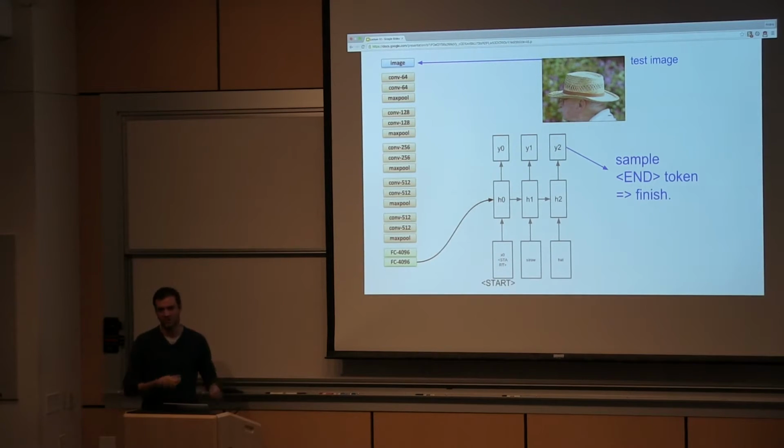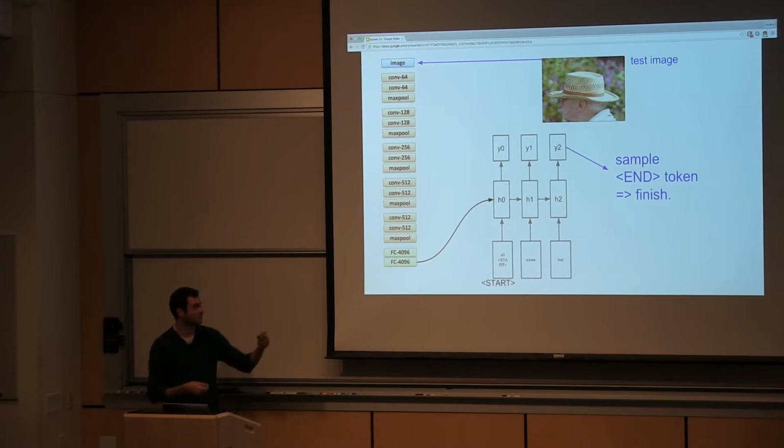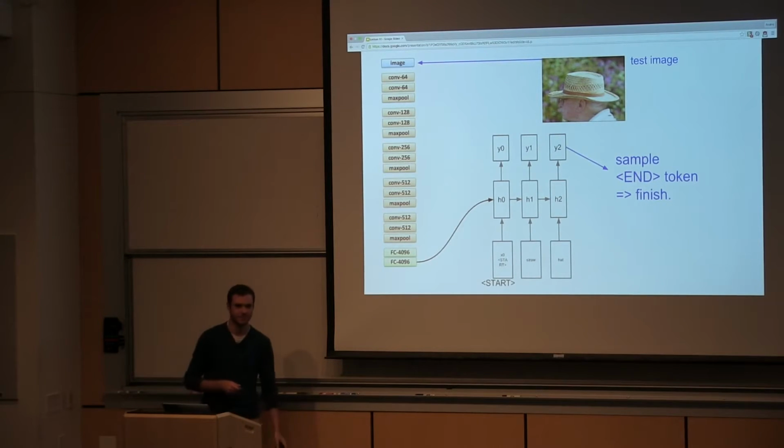And then you can do batches of images if you're careful. If you have batches of images, they sometimes have different length sequences in the training data. You have to say, OK, I'm willing to process batches of up to 20 words, maybe. Some of those sentences will be shorter and longer, and you need to worry about that in your code.